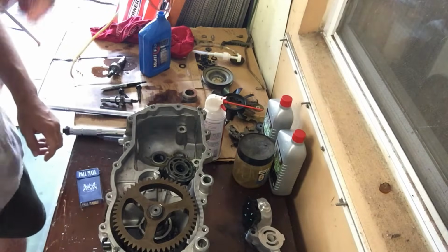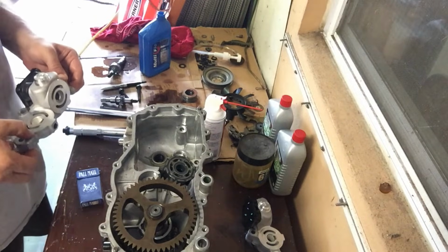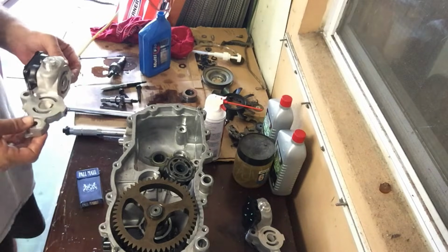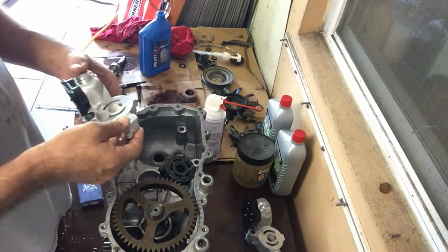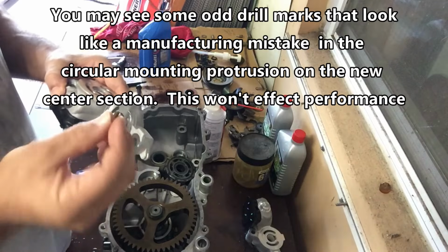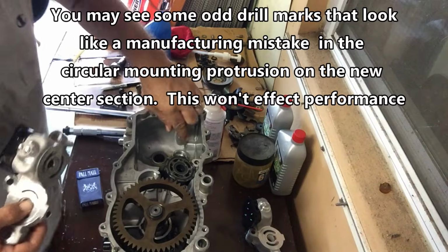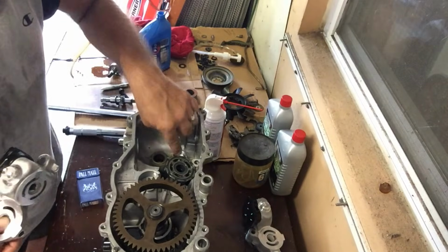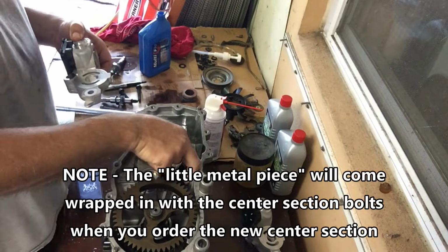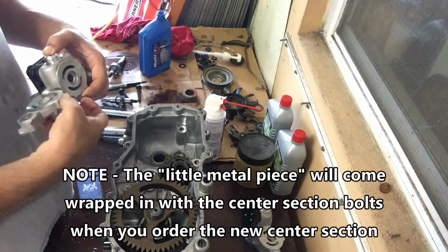Okay, the next part to this is putting the center section on. There's probably one right way to do this and a lot of wrong ways. So remember this little piece right here that likes to fall out. You need to make sure you have that in the center section. This little knobby here, you need to line up with this hole here, all while holding this little metal piece on and putting it up against your pump block or motor block or whatever that is.